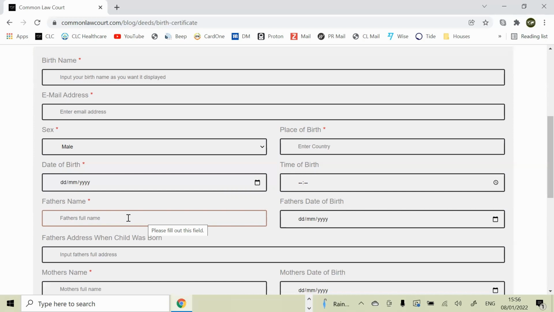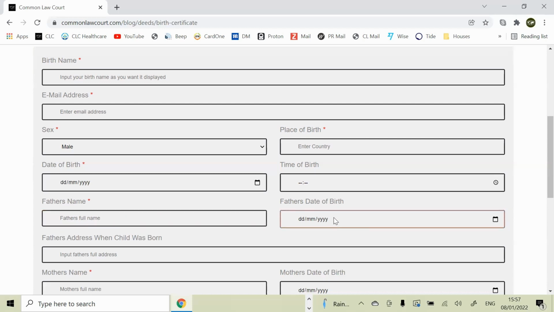If you are adopted or simply do not know the information, you still have to enter something in the field. So if you do not enter the name, just enter the letters N/A, which stands for not applicable. Please remember, do put something in the field, otherwise they will not accept the form. So you can either put your father's name, N/A for not applicable, or none.